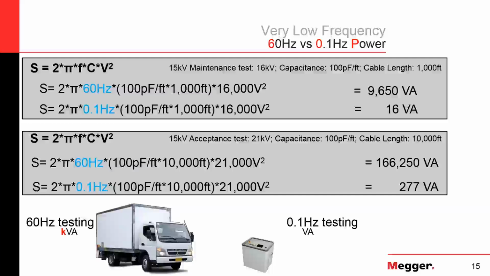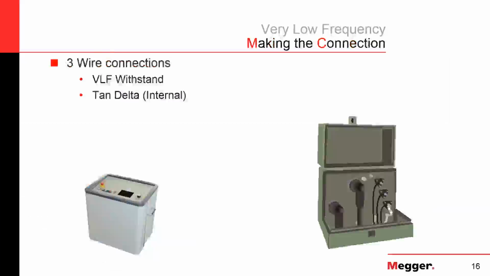If we look at a cable, 10,000 foot length, doing an acceptance test on it, same type of math there, it requires 166 kilowatts just to charge a cable if we do the test at 60 Hertz. If we do the test with VLF, it takes less than 300 watts, or 3 incandescent bulbs. So in the end, the difference we're looking at is something between a big box truck or even a semi truck versus something a couple of people can pick up. So that's the reason that we choose VLF for our testing purposes.